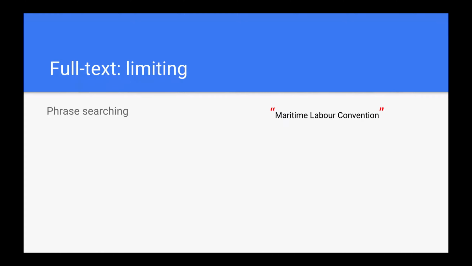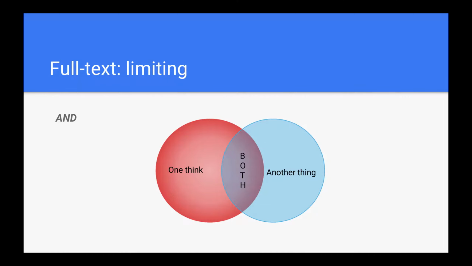As for the other limiting technique, you might recall from logic class the Boolean operators AND, OR, NOT, used as a way to logically join or separate ideas, things, or concepts. By joining two terms with AND, we are instructing the system to ensure the retrieval of only those items that match both criteria. In this example, tankers AND Liberian will give you a smaller subset of the total number of tankers in the world, as well as a smaller number of the total vessels under the Liberian flag.